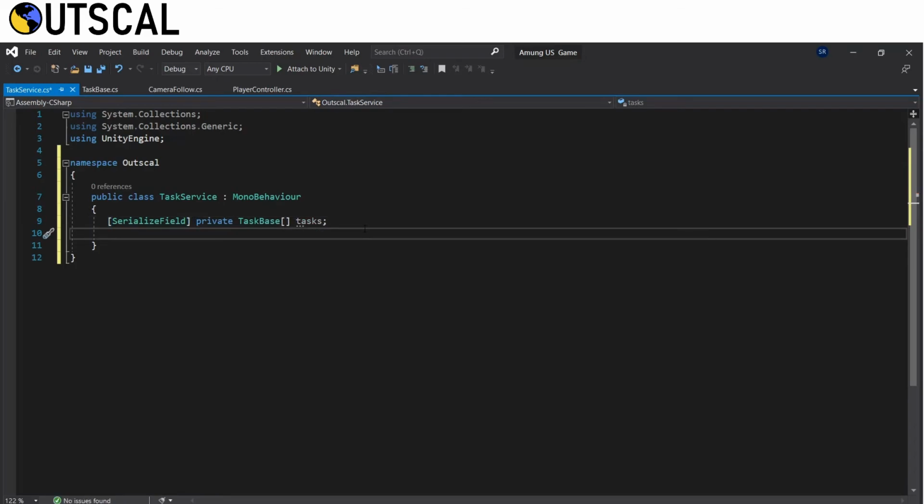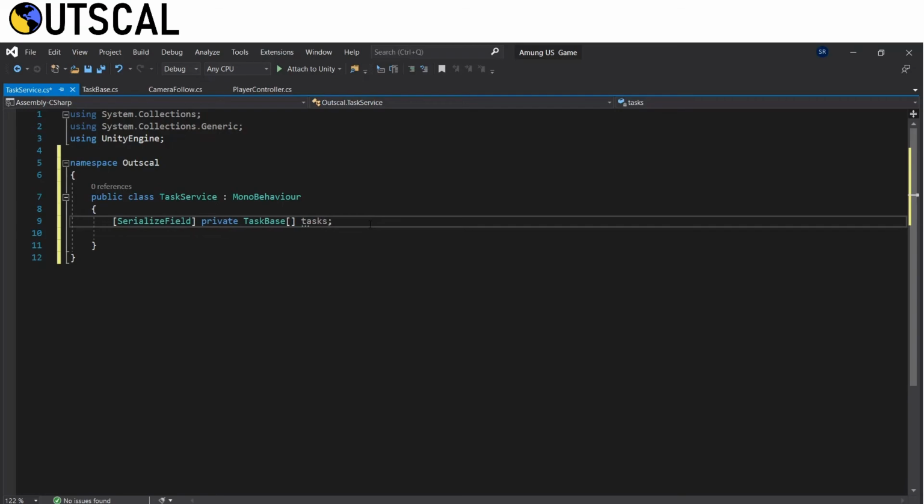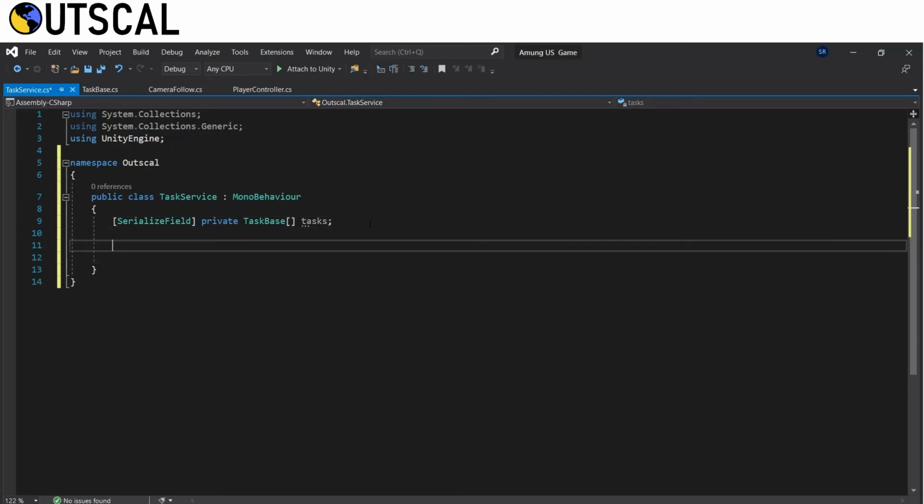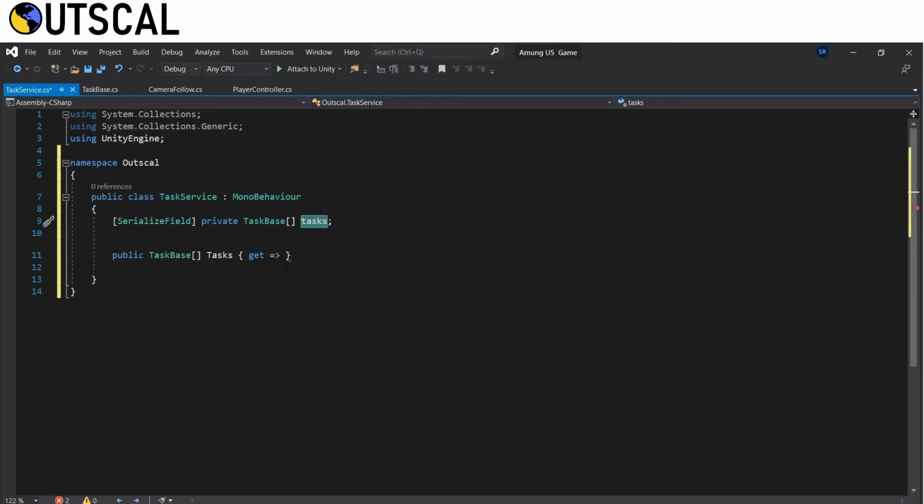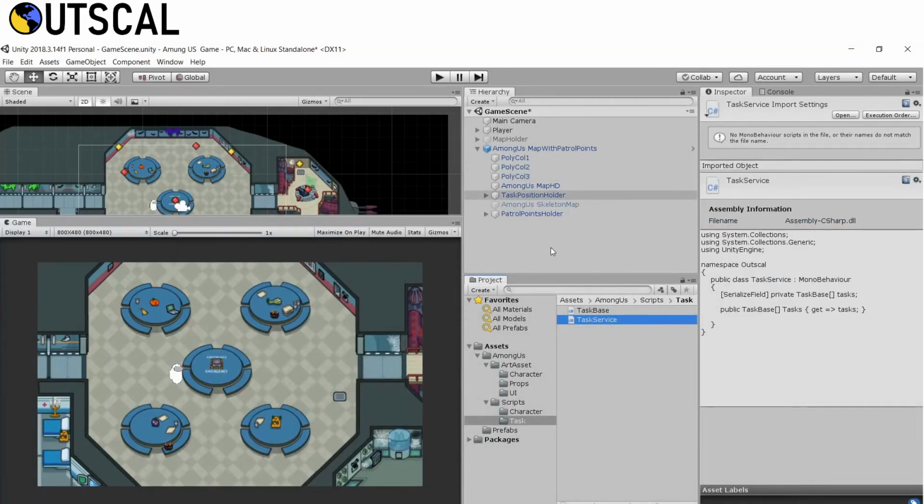And we also need a getter for it so that we can access the complete array from other scripts as well. So public, let's copy this thing, paste it here. Let's make the T capital, and we'll call this GetTasks. Okay, so let's save the script and go back to our editor.